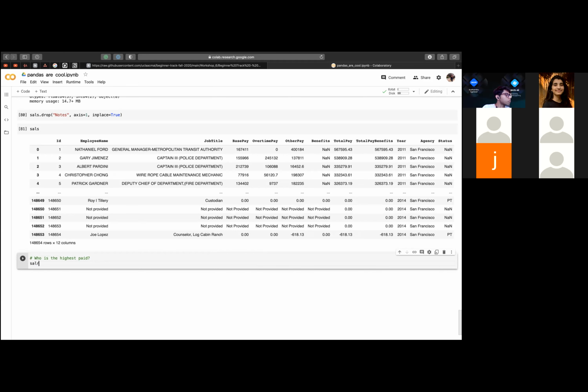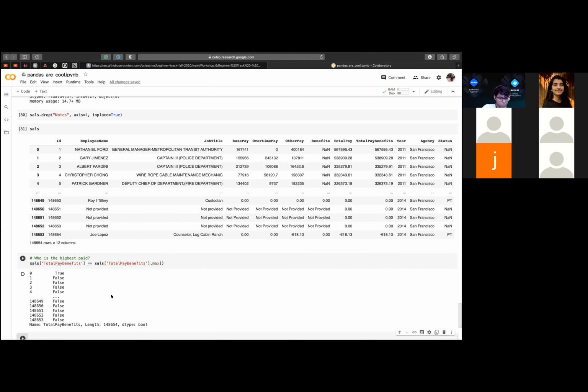Again, we need to take a look at this total pay plus benefits column right here. That's essentially the overall pay that a person receives. And the condition here is we want to find who's the highest paid. So we want to find the max of this particular column, dot max.